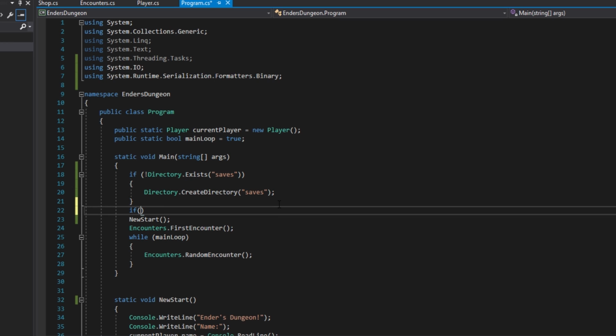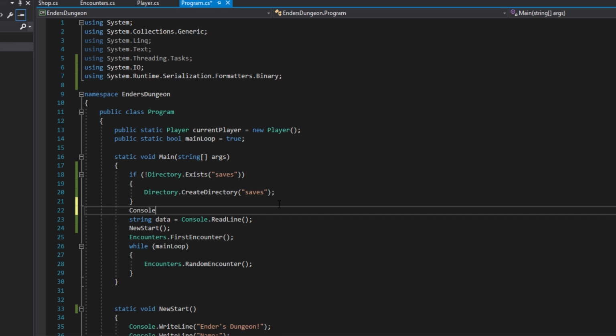So string prompt, or I guess data again, that's a better variable. Console.ReadLine, and actually we should probably tell them what they're being prompted for.